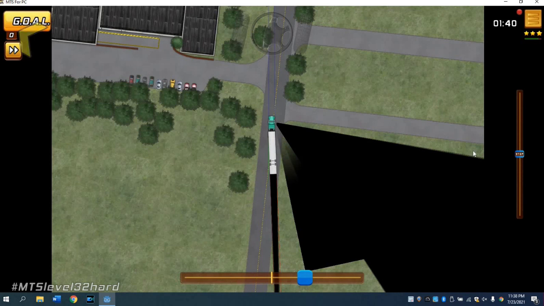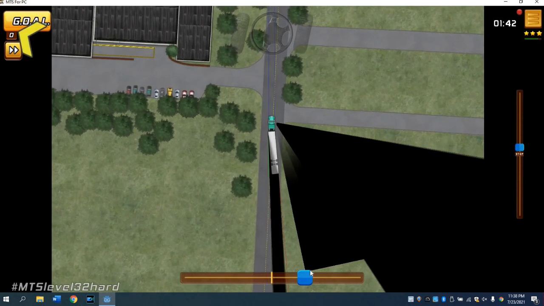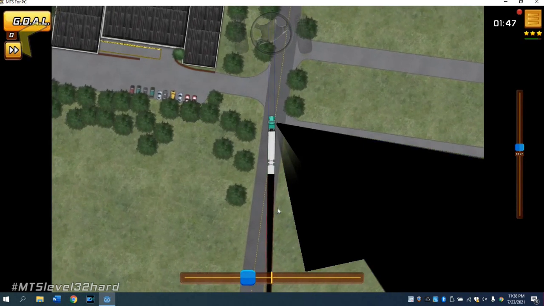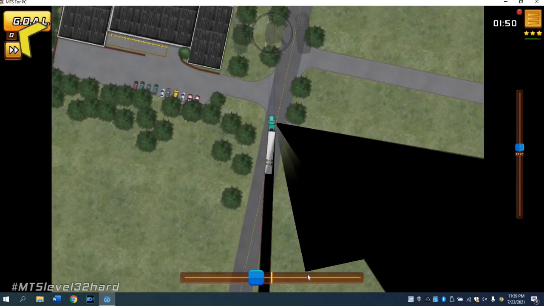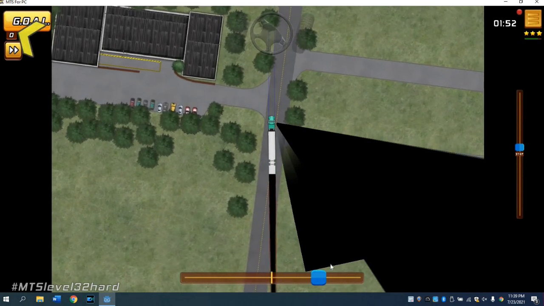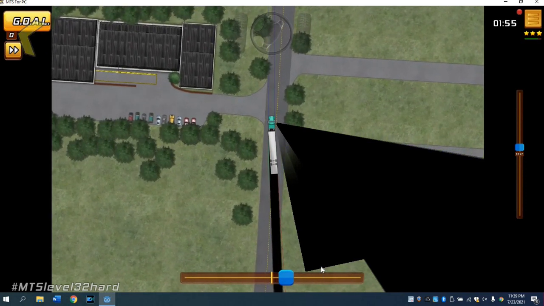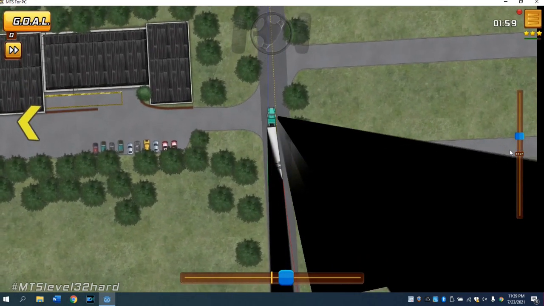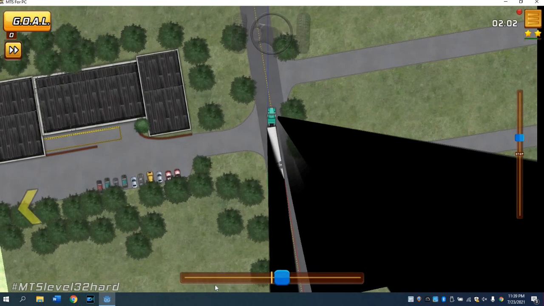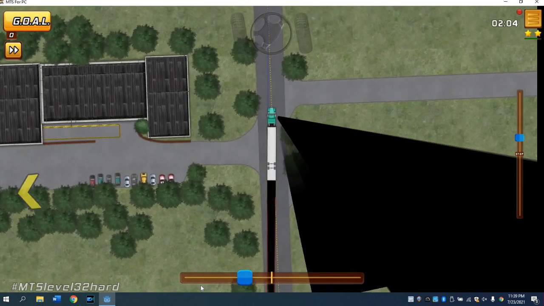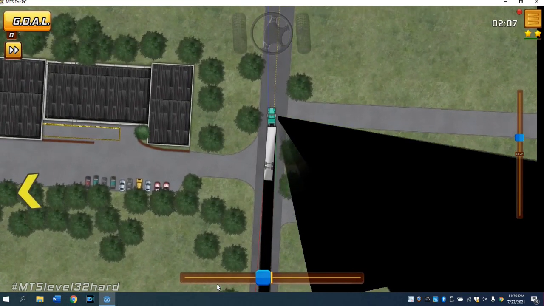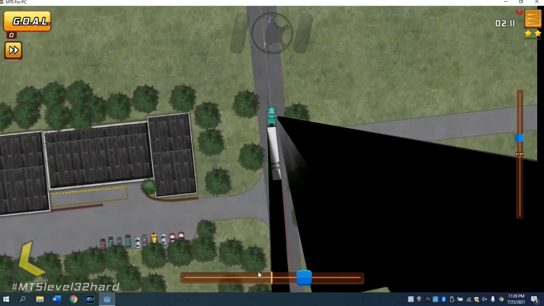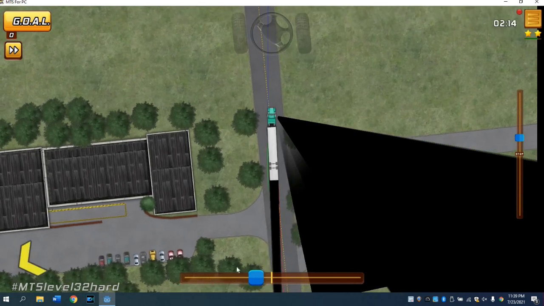Got to be careful. So when there's a minimal amount of room on the passenger side of the truck to swing that tractor out and into the spot, all you got to do is think, okay, since there's a minimum amount of room on the right side of my vehicle, that just means I need to create an angle and ride it back even more. That's it. We're going to speed this up a little bit because it's going pretty slow. I'm going to put a little bit of space between the left side of my trailer, so I have time to swing. I'll tell you what I'm looking for in just a second. Let's see if I can make it from about right here.